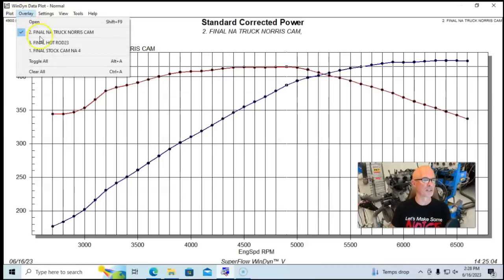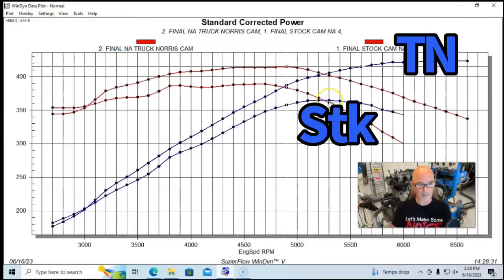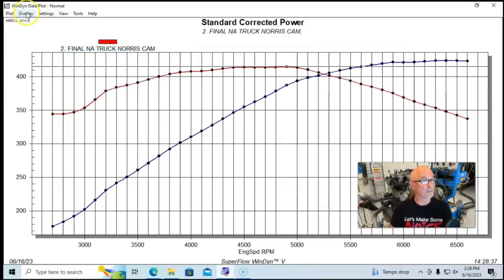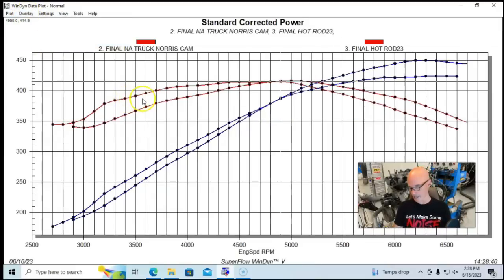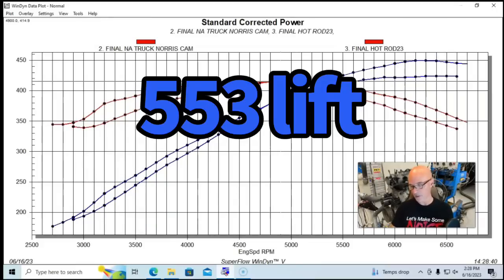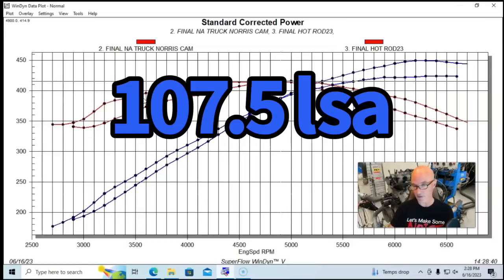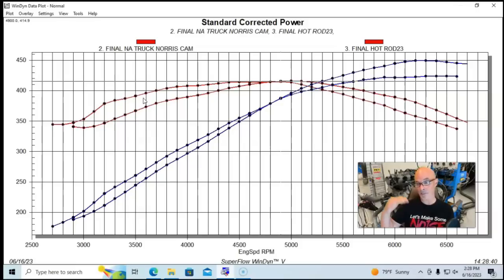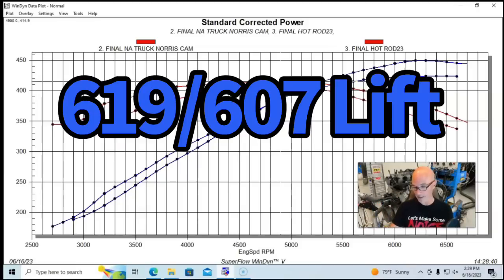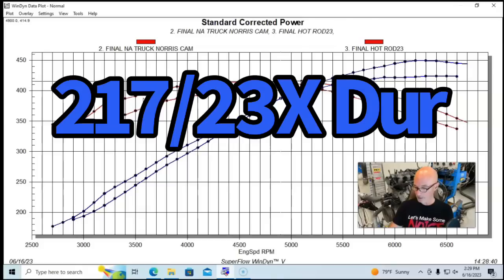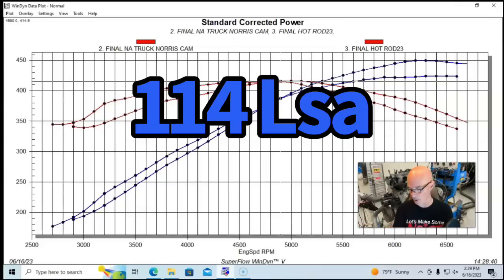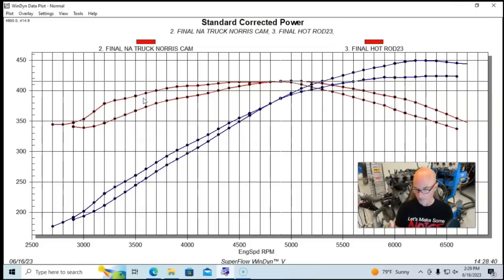And here's what happened. You guys remember, this is to give you an idea, just a reminder. This was the stock cam. But I want to get rid of the stock cam so this doesn't get confusing. Here is the Hot Rod cam. I'm going to go ahead and put the specs up. So on the Hot Rod cam, we stepped up from, on the Truck Norris cam, it was 553 lift, a 212-220 something degree duration split, and 107.5 degree lobe separation angle. Well, the Hot Rod cam stepped things up both in lift and duration. So on the lift side, 619-607 lift split, a 217-230 something degree duration split, and 114 degree lobe separation angle. So the new Hot Rod cam had more lift, another 50 thousandths or more, and seemed to step up five degrees of intake duration, and then somewhere in the eight to 10 degrees of exhaust duration, also a wider lobe separation angle.